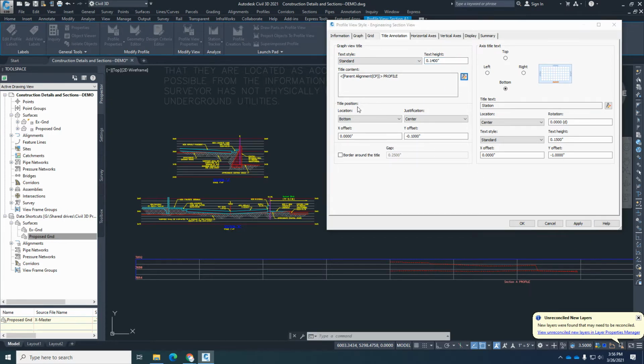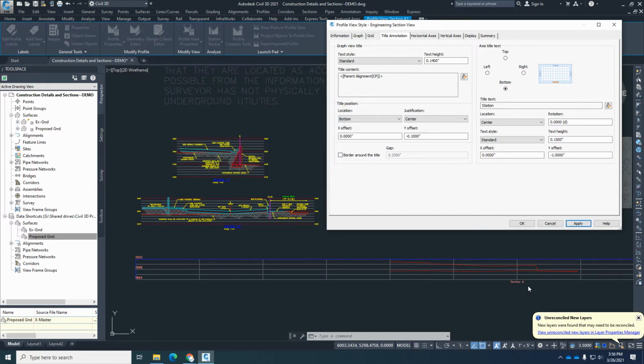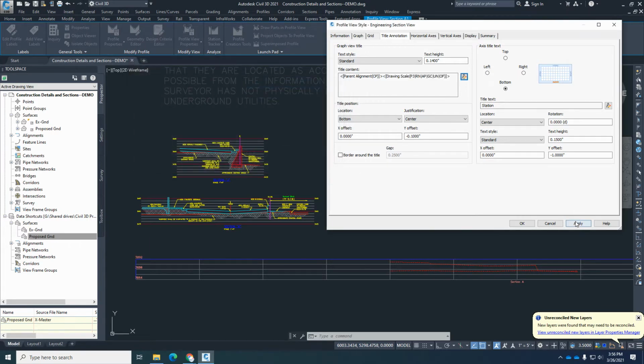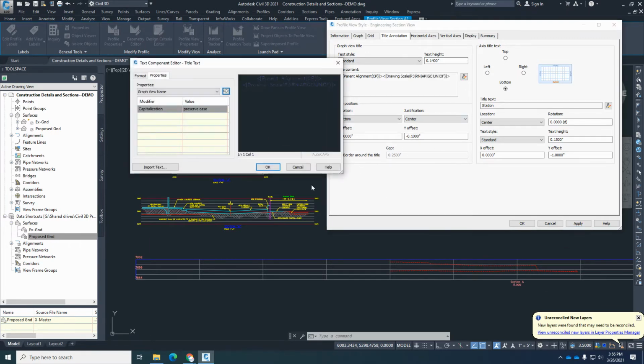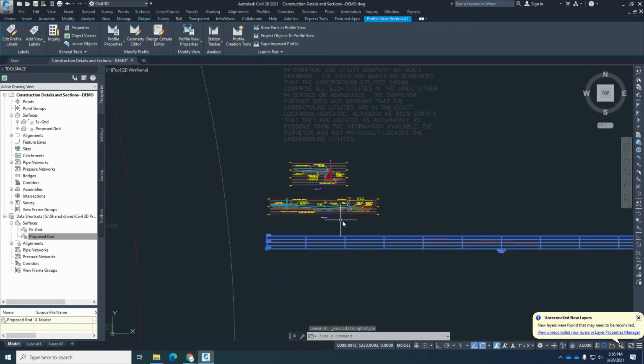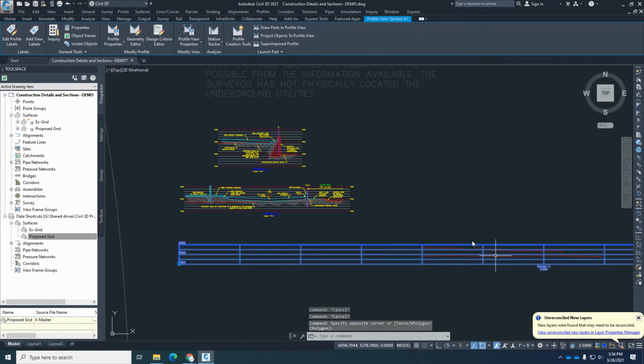Then I'm going to go over here, and as far as the component, this one right in here, I'm going to take off the word profile, hit OK there, apply it, because I don't need to see that one. I'm going to leave it as section A. Underneath it is where I could add the scale, drawing scale, add that code in there. Of course, that one just adds the 5 scale, but I'm going to go in there. Since I wanted to say scale, I pretty much wanted to say, just like this, scale colon 1 inch equals 5 feet. It only shows the number 5 because that's our scale factor. So I'm going to go in here, edit this guy.